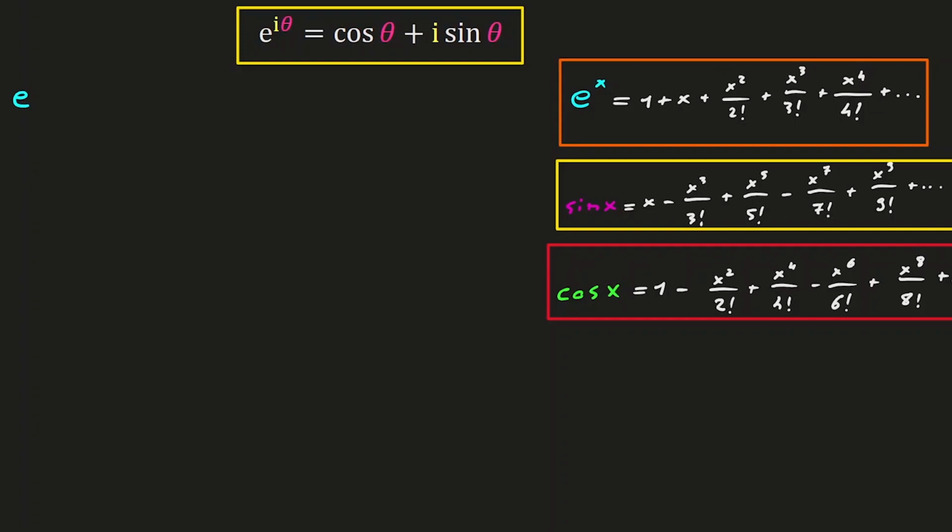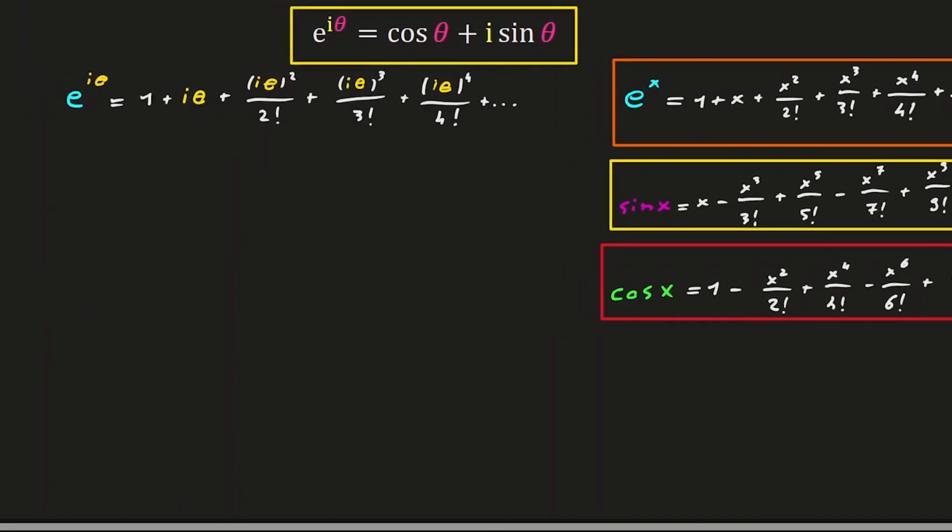We have e to the i theta equals 1 plus x, so i theta, plus x squared divided by 2 factorial, so (i theta) squared over 2 factorial, plus (i theta) cubed over 3 factorial plus (i theta) to the 4th power over 4 factorial. And this goes on forever. Now you might say, why do I need to write all of these terms? Well, because it's better to understand the pattern and not just guess how it is going to behave. Like this, we can see more terms and we're able to predict the other terms without taking all the infinite terms into account. So it's always better to write more than just one term.